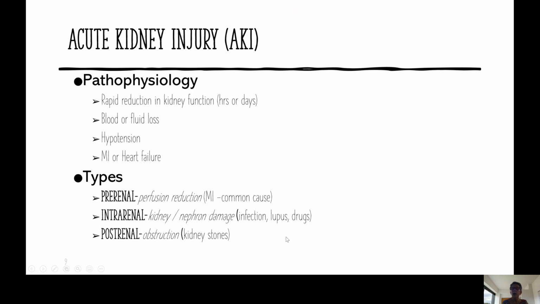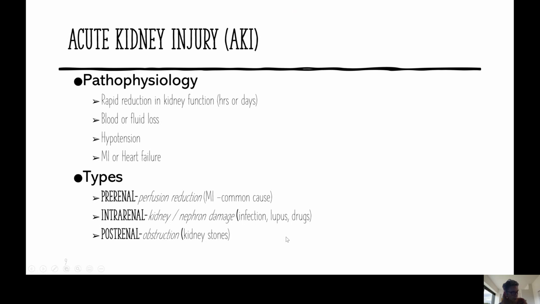So from pathophysiology, an acute kidney injury, AKI, replaced older terminology like renal failure, was what they used to say. So this is an acute kidney injury, which happens as a result of just a rapid reduction in kidney function that you'll see in a course of hours or days. Often happens as a result of blood loss or fluid loss for some reason, either from trauma. You could actually also have a burn where you have third spacing and you lose fluids into the third space tissues. Hypotension results in a heart attack or MI. Heart failure can also cause the same thing.